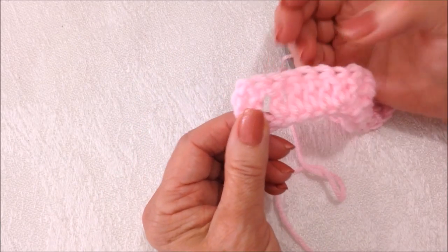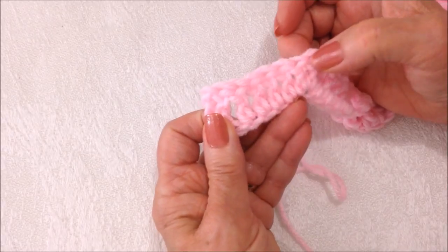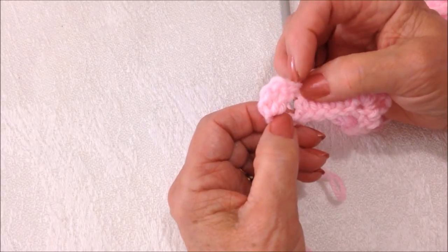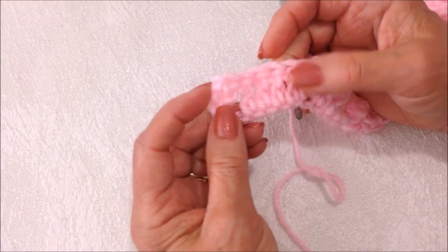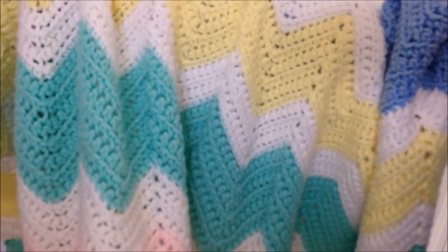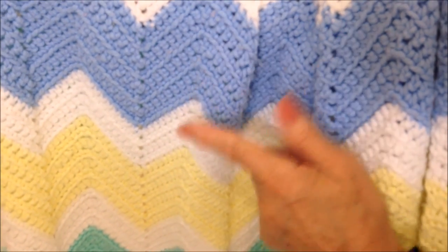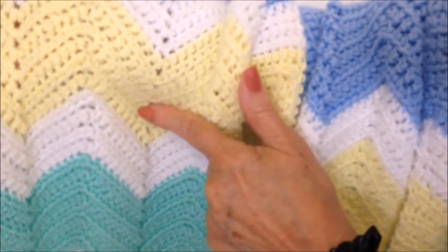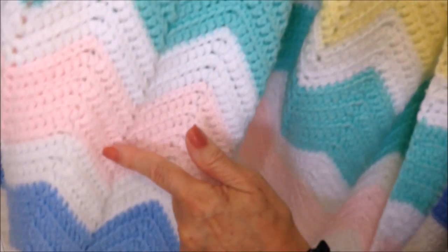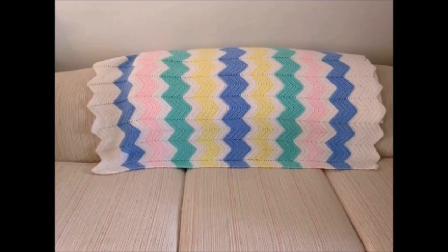When you get to the end, you'll have made your three double crochets, double crochet in four, then skip the next stitch and double crochet in the last stitch. You'll just continue to work the same stitch over and over until your project is as long as you'd like. I work four rows of one color, two rows of white, then four rows of another color, two of white — four, two, four, two — and that's how you can crochet a ripple stitch blanket.